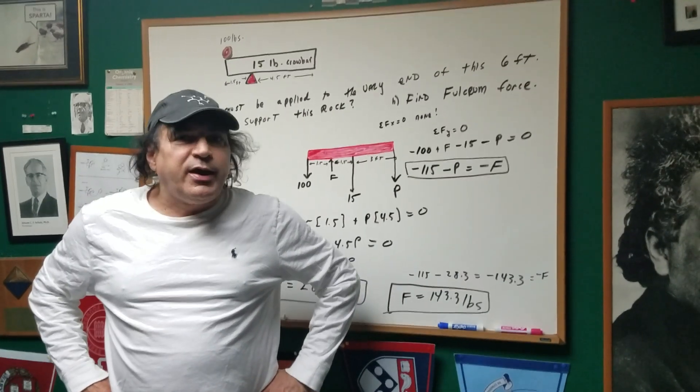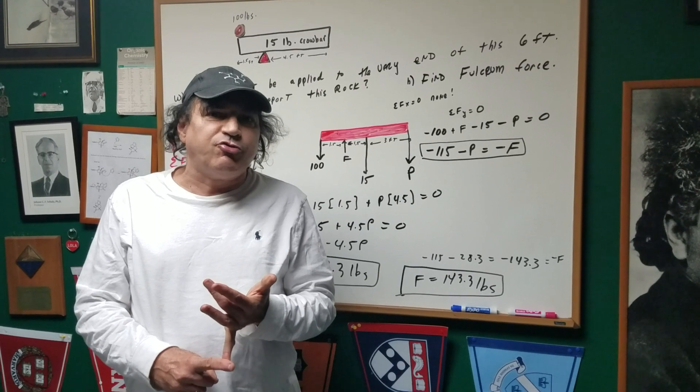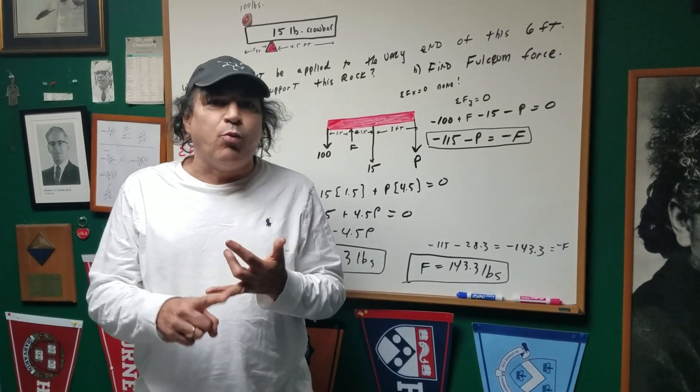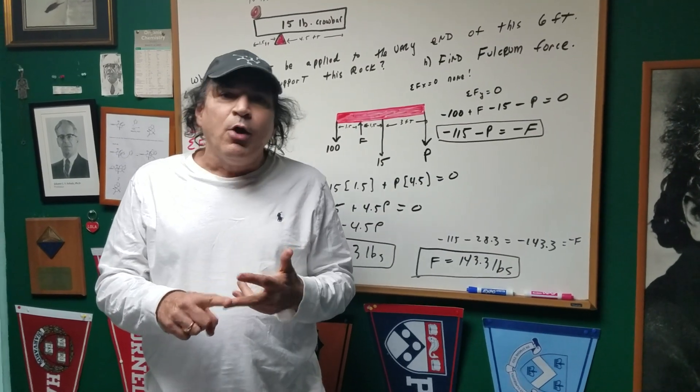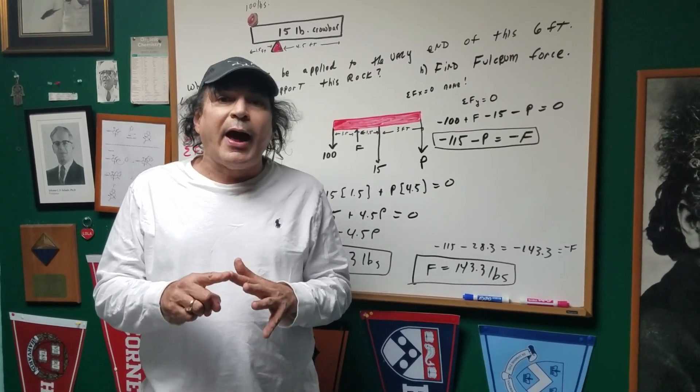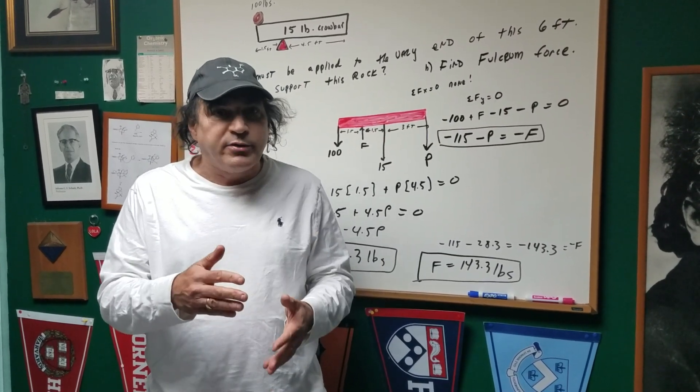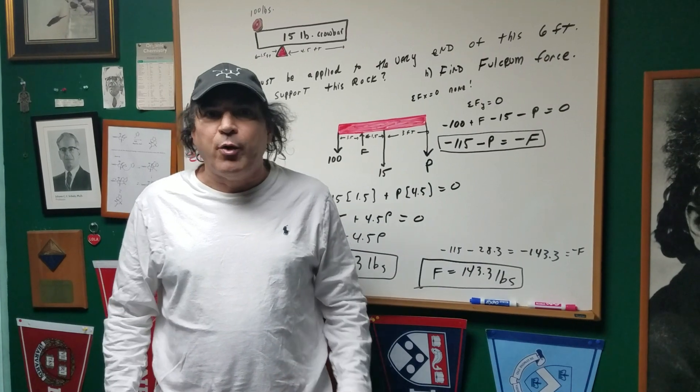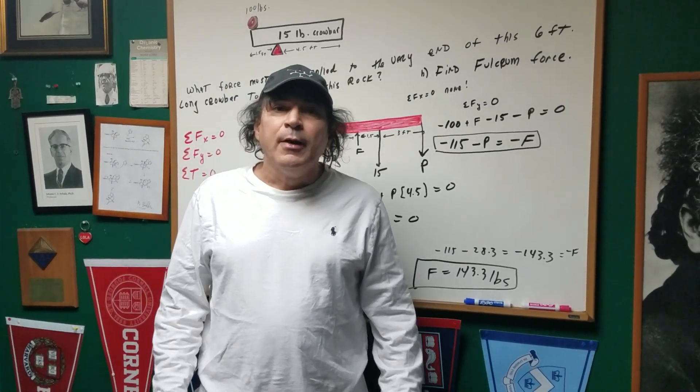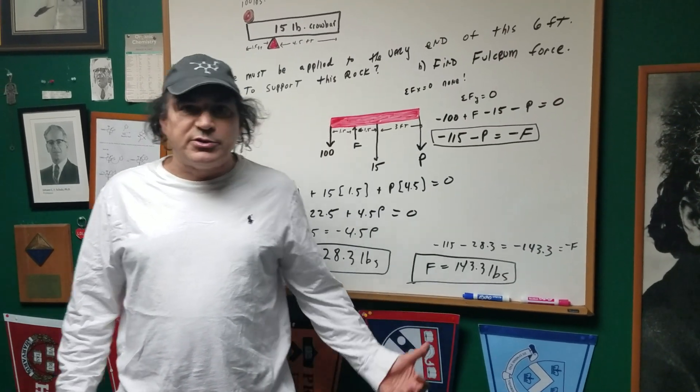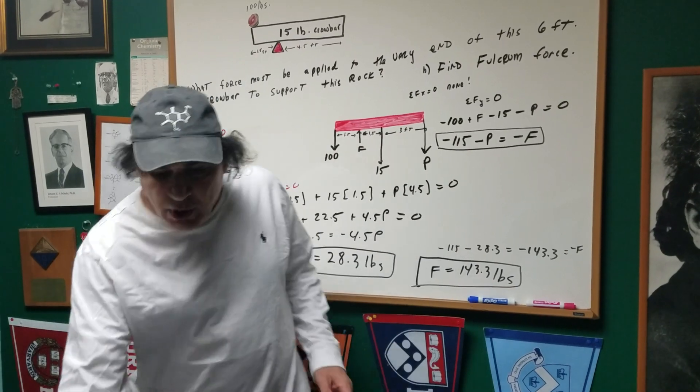I hope this helps. It seemed a little bit hard, but keep in mind, if you could do your three things. Sum of the forces in the x direction is 0. Sum of the forces in the y direction is 0. And take that torque. That's got to equal to 0. Always take a torque at the fulcrum. Because that would essentially knock that fulcrum force out. And therefore, you could solve for what you need. But you could take a torque in any other position. But always try to take it, if you could, at the fulcrum and solve it accordingly like this. And physically feel what's happening.